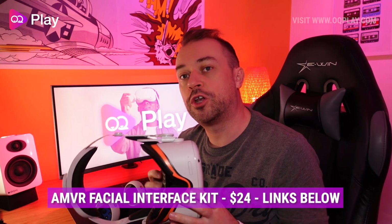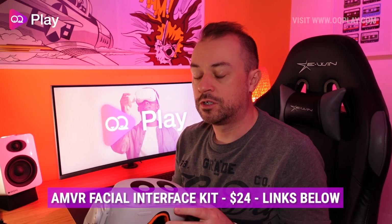The AMVR facial interface kit retails for $24 or £24. So if you compare it to VR cover, which is roughly £29 plus shipping, you probably get a better deal with the AMVR. But just bear in mind the thinner foam covers and the light bleed on the edges that you wouldn't get if you got a darker facial interface from VR cover. So both do have their pros and cons, but if you're price conscious, then go for the AMVR. If you can wait and you don't mind spending that little extra, then you do get a lot extra for your money with the VR cover and a lot more comfort as well.